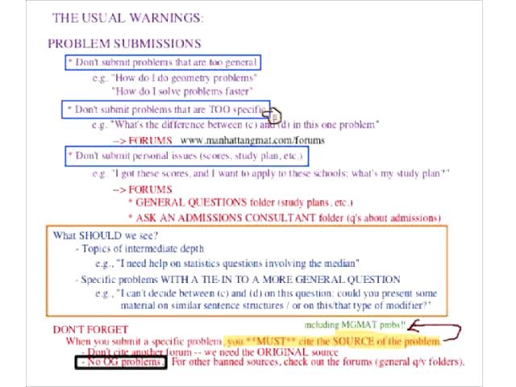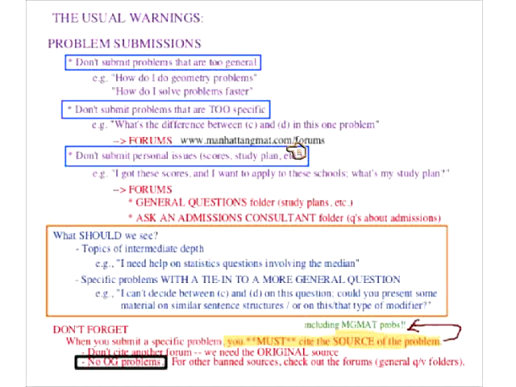We also don't want you to submit personal issues. Please don't say things like these are my scores, this is my goal, how do I get there? Again, remember this is a study hall that is watched by hundreds of different people. So it's not really appropriate for us to respond to individual study plans.